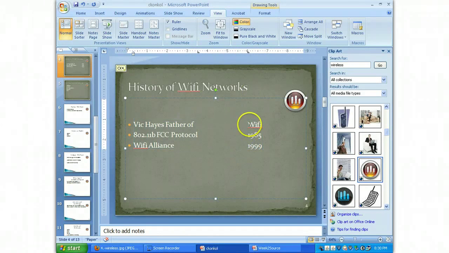Okay? Now your text is going to look different than mine. Your text is actually going to look like this, which is the way mine started out as. But you'll note when you hit the tab key, it's going to force it to that last L to fit it correctly on the slide. Okay? So that's by using tabs. Now if I click on every line here, 1999, 1985, and Wi-Fi, all my tabs are now showing up. The reason I know that, if you look on the overhead, the L's are bolded in size and color.